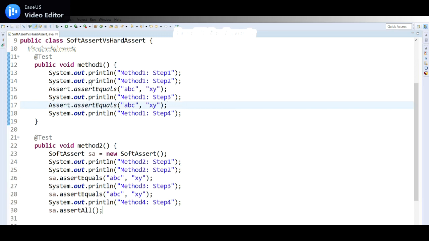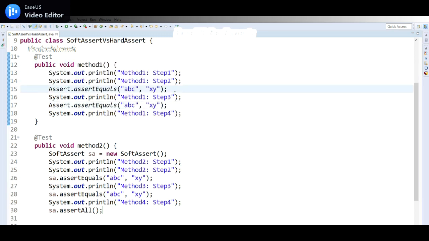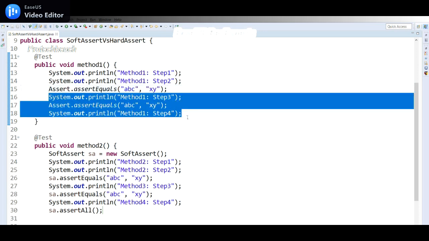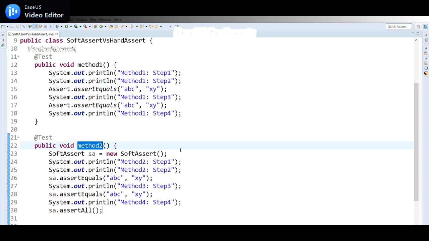If I execute this, what will happen? The method test case 1 will fail, because only step 1 and step 2 will get executed. Then it will go to the next step, where the execution will fail, and then control won't go to the following steps. Immediately, control will come to the next test case or next method.